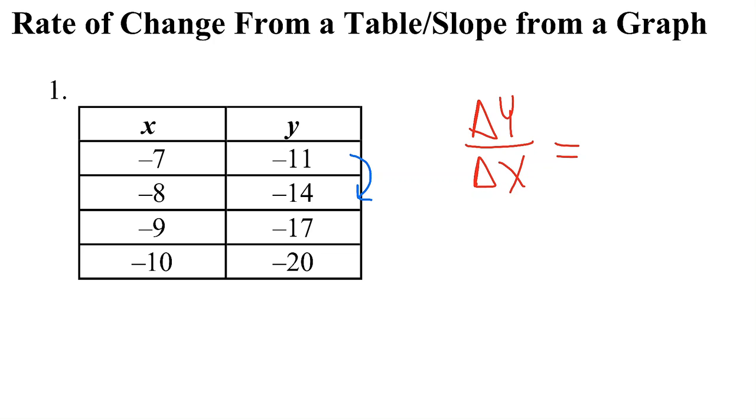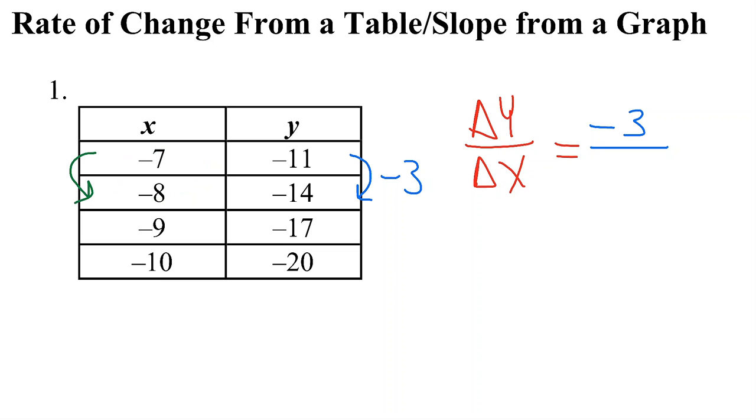What is happening to y? Well, it is decreasing. So that's going to be a negative change. And it's decreasing by 3. And so your change in y is going to be negative 3. Now you want to figure out the corresponding change in x. Because you're going from this point to this point, you want to see the corresponding change from the corresponding x values. So let's figure out the change in x.